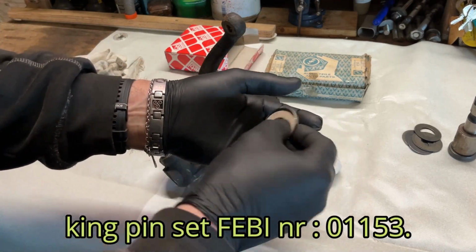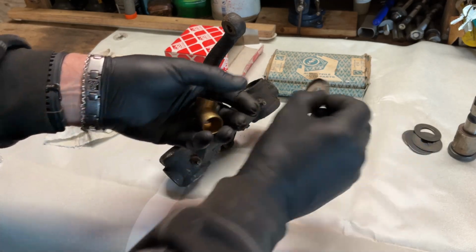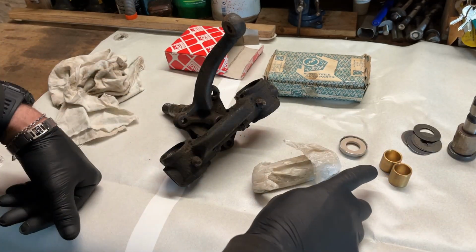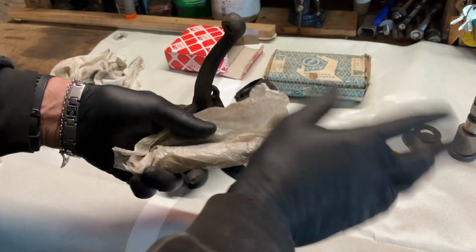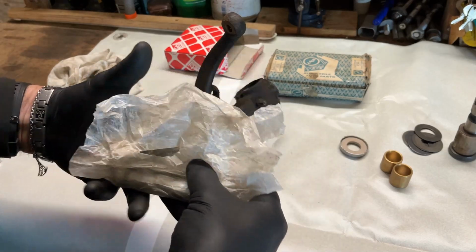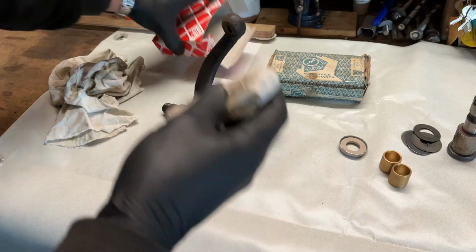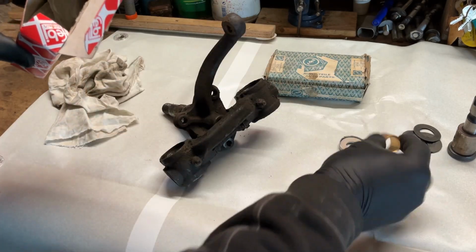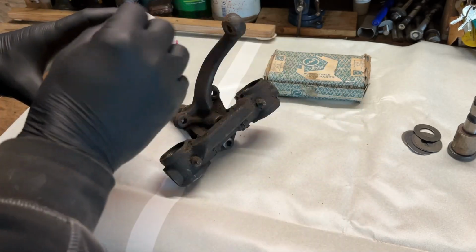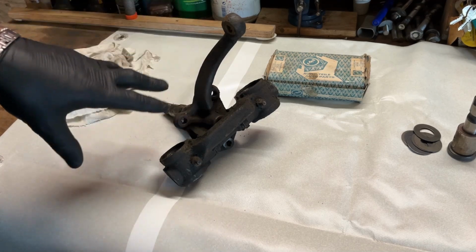Then we have our fiber shim or washer, our new cap, two new bushings, but they have to be reamed. That will be explained later also. And a new pen. So these are not the originals, but I couldn't find them. But I can say this kit is a very good one. I didn't have any problems because I did already the first one to see how it went.